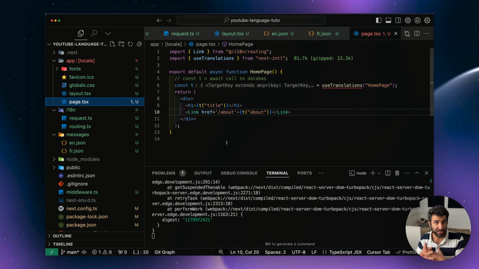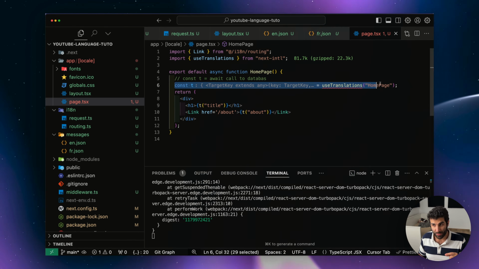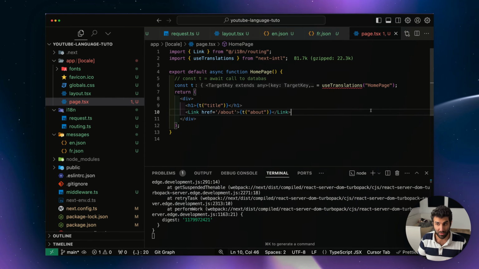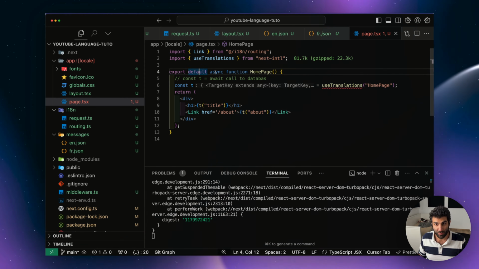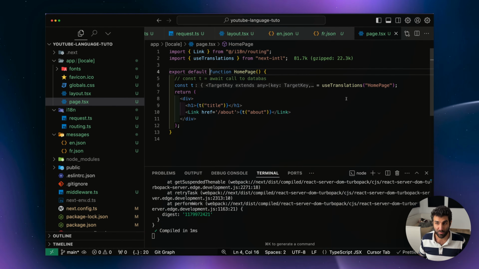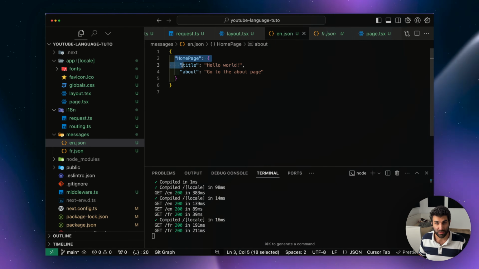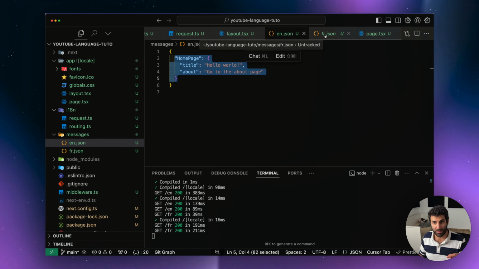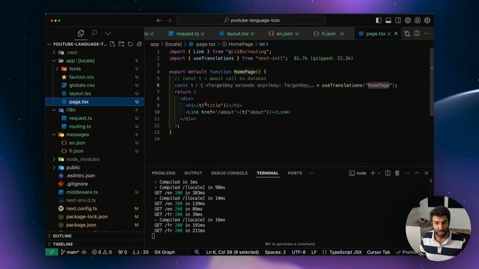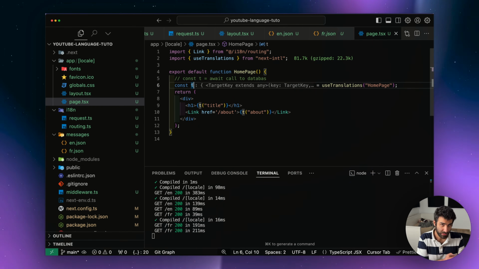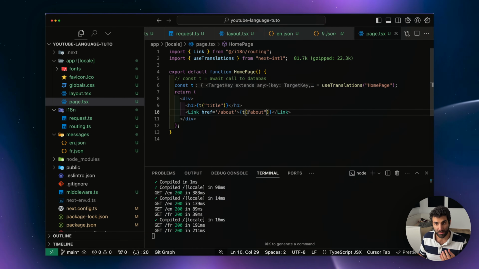Now, how do we say we want this or this particular message? That's this useTranslations hook that we call, that we are actually calling the context. And as you can see, I will remove the async function to remove the error. It calls the hook and says, I want the homepage data. So homepage data is all this object. And in this object, for example, we have title and about. So now t is our object homepage. So in t, I want the title, and in t, I want the about.